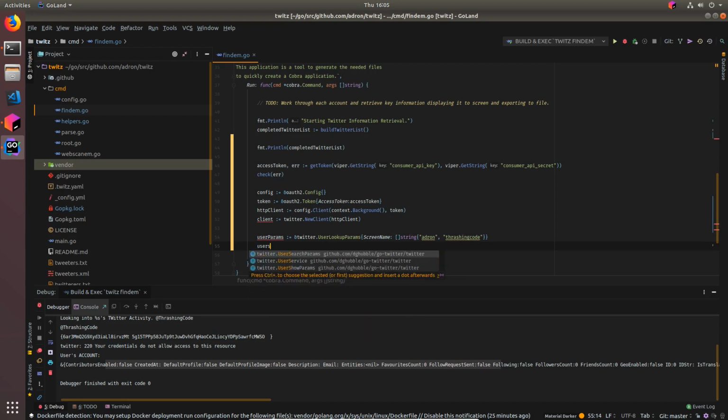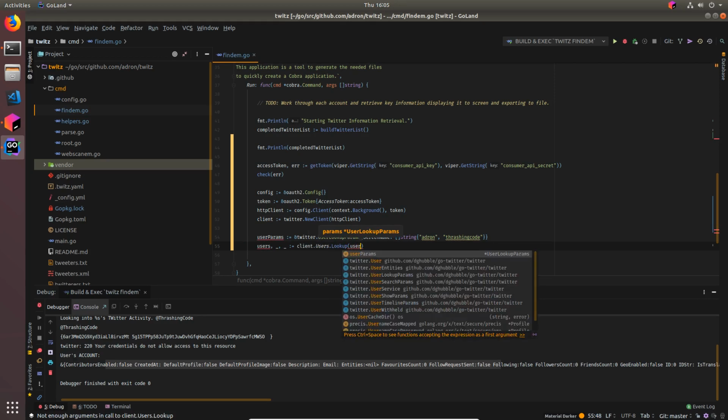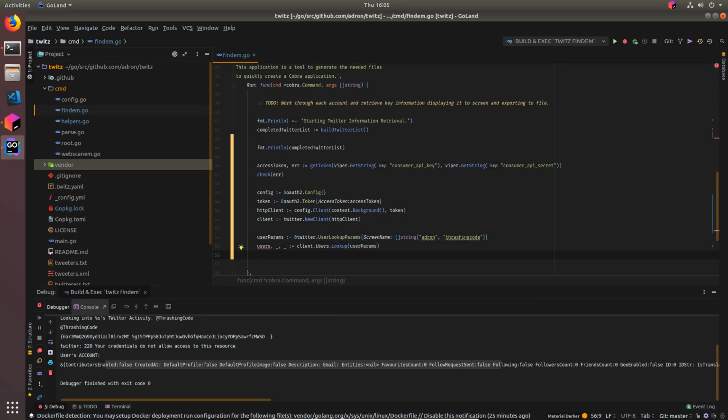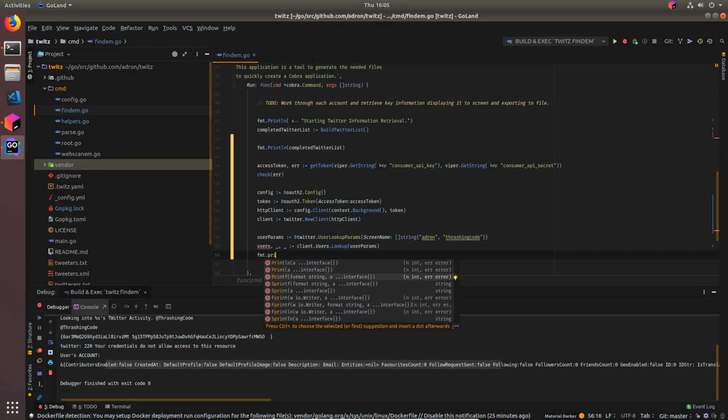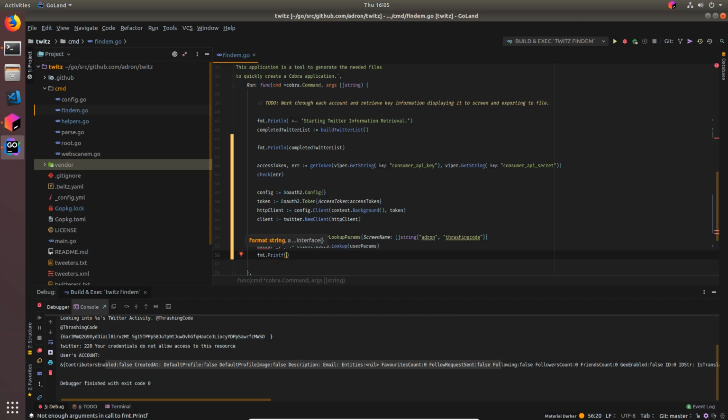So then users, and then client.Users, and then you look up against the Twitter account with the user params. And then let's print that stuff out. We'll do fmt, and then let's put some spacing in it. Users found, or user data. Oh, let's call it info.